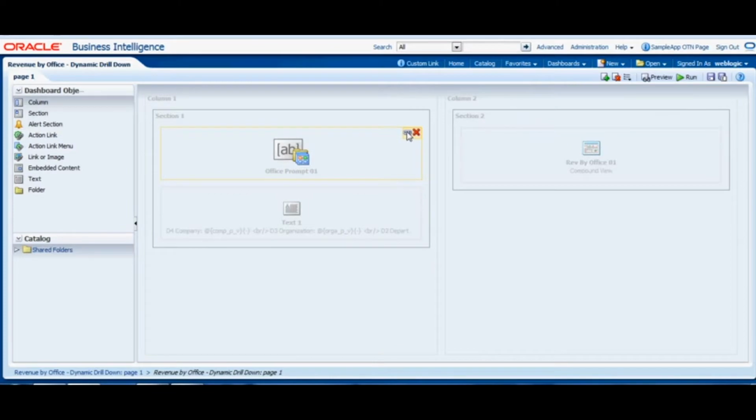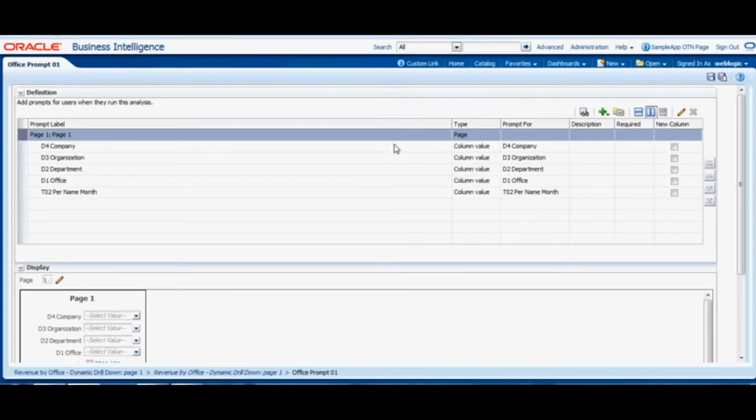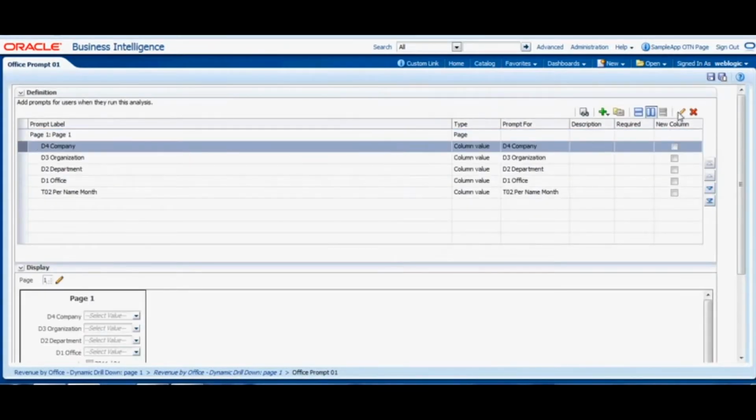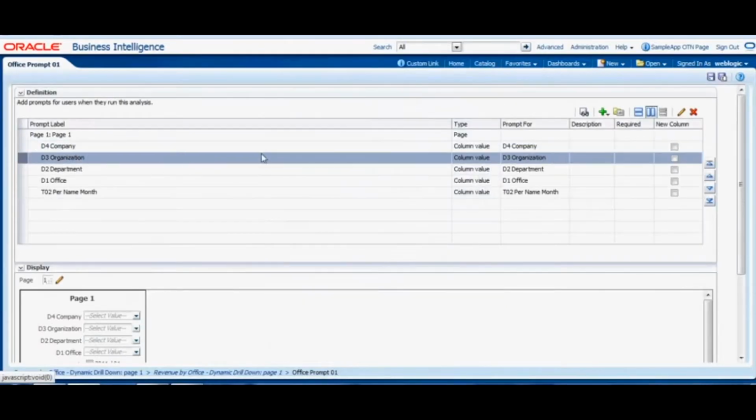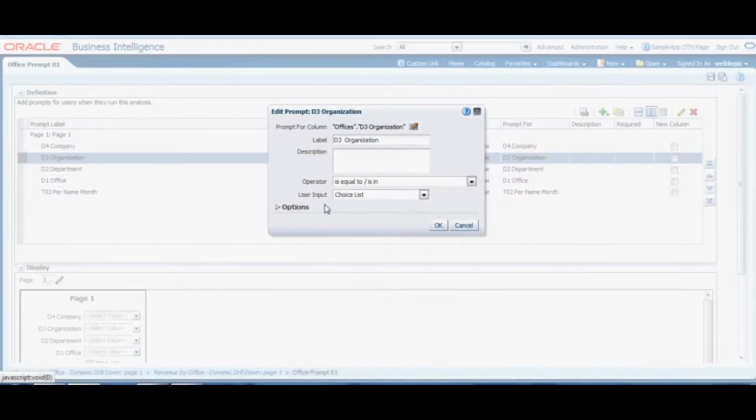I'm going to come over into my prompt and show you the presentation variables that I've already set. So here in company, I set a presentation variable called comp_p_v. In organization, I did a very similar thing.